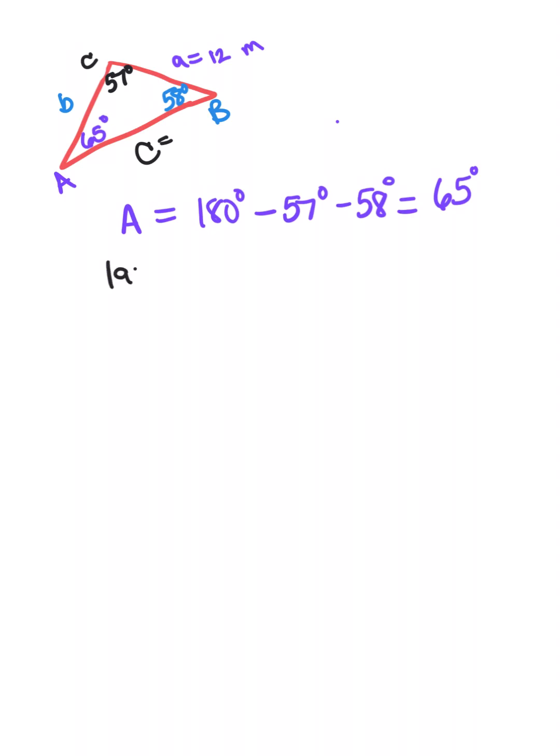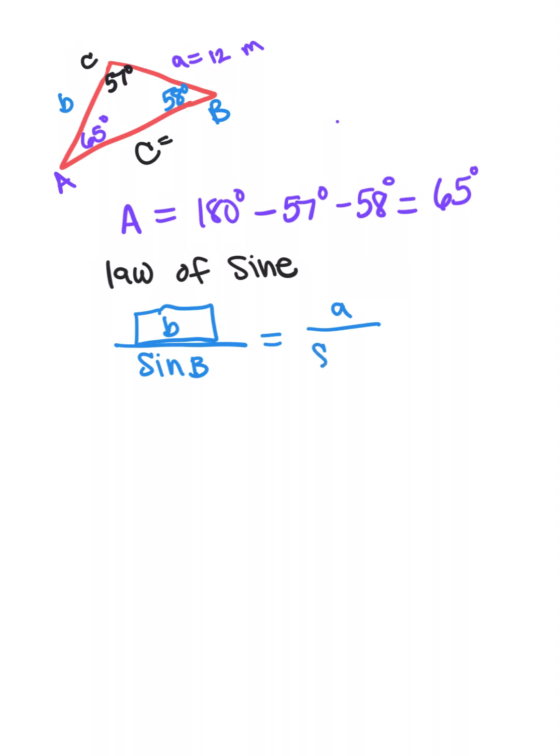So in order to use law of sine, you must have the angle and the side opposite to that angle. So notice we have the information for A, so we can use law of sine, and I'm going to find B. So whatever I want to find, I always keep that on the left upper hand corner, which is the numerator of the left side. So it's B over sine of B is equal to side A over sine of A. So the only information I don't know is side B, so I'm going to plug everything in.